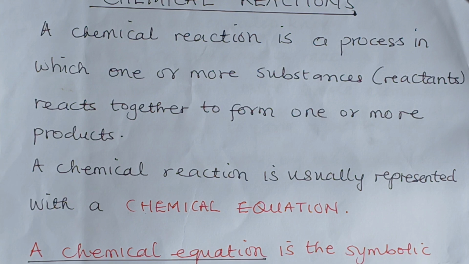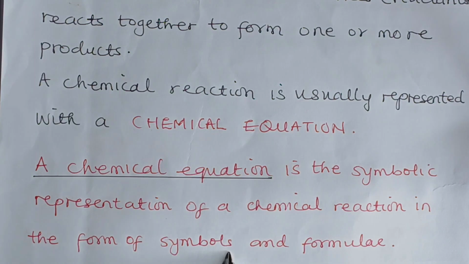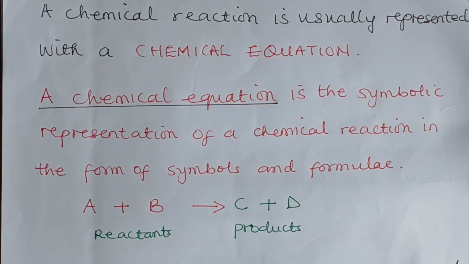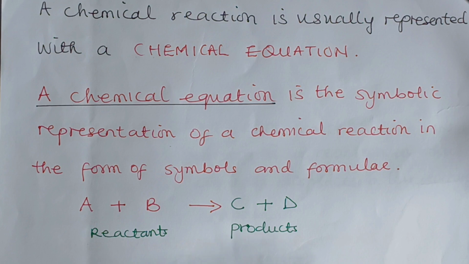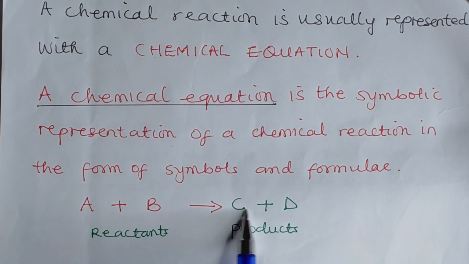And here, a chemical equation itself is defined as a symbolic representation of a chemical reaction in the form of symbols and formulas. You all know that we have symbols that we use to represent different elements, and from there we get their formulae. So I'm going to be using a skeletal representation here, after which I move into details while explaining the types of chemical reaction. This is a simple method of writing a chemical reaction, even though the symbols used here are not the actual symbols of elements. If A reacts with B to form C and D, the A and B are referred to as the reactants, while the C and D are referred to as products.